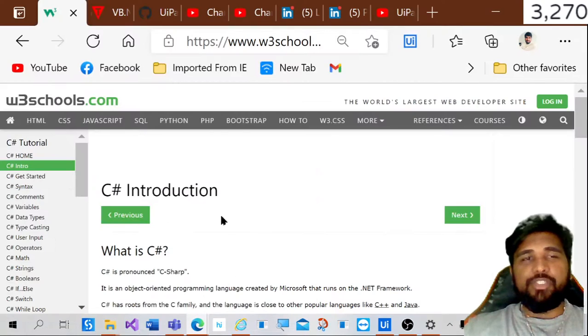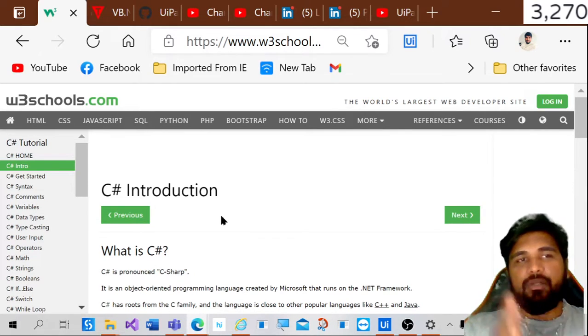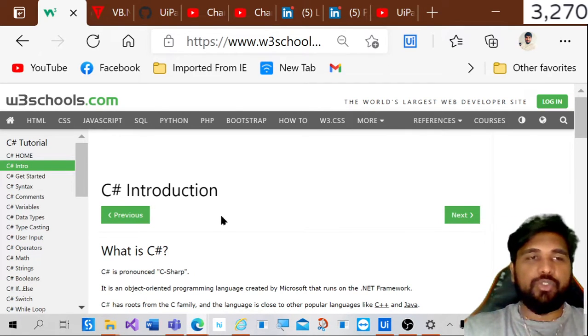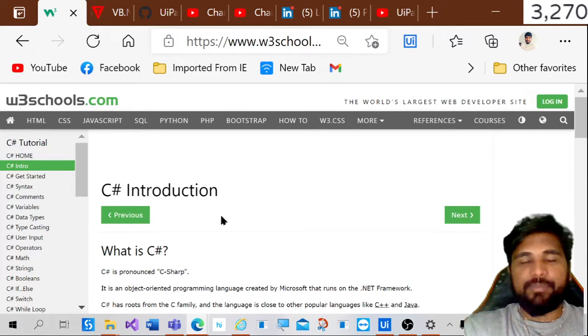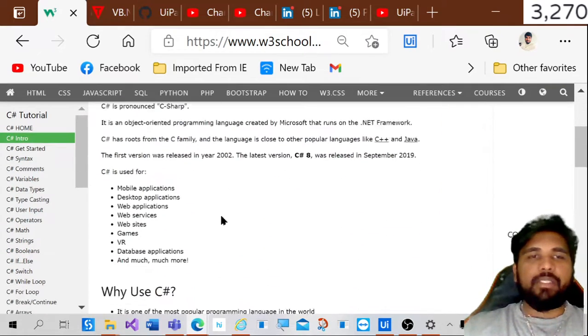Here I will use C# from W3Schools. If you see on the left side we have intro. Intro will be a separate file, syntax will be a separate file, comments will be a separate file, so that you can understand where exactly the code is and how you can utilize it, or even when you try to practice on your own, you can see how I translated the code from the website into the UiPath XAML file.